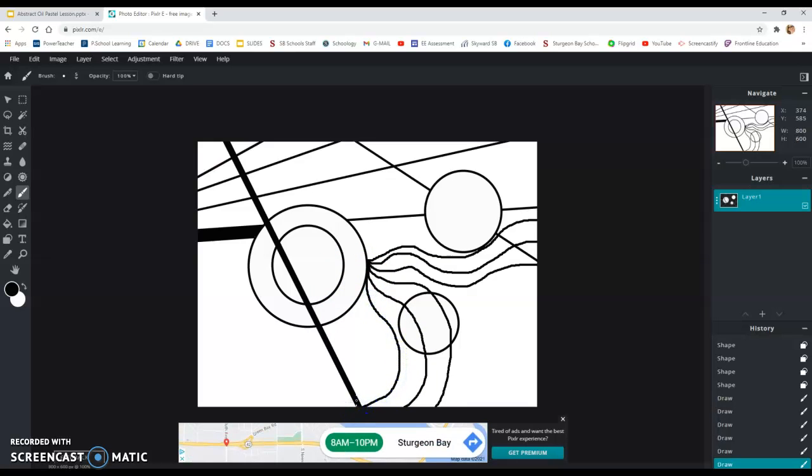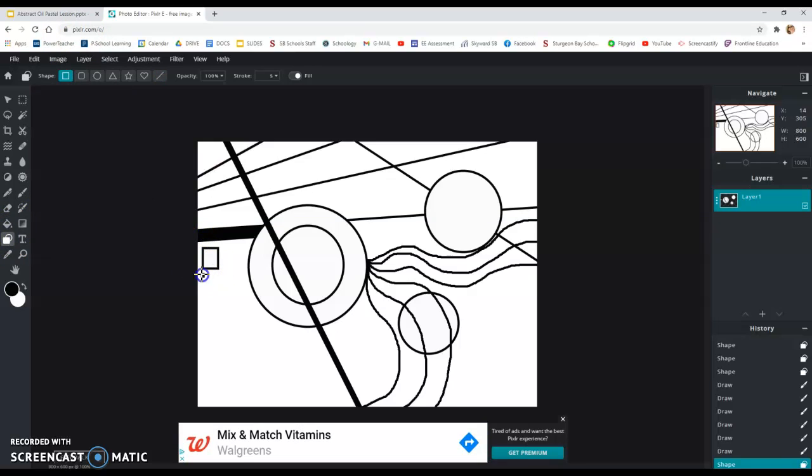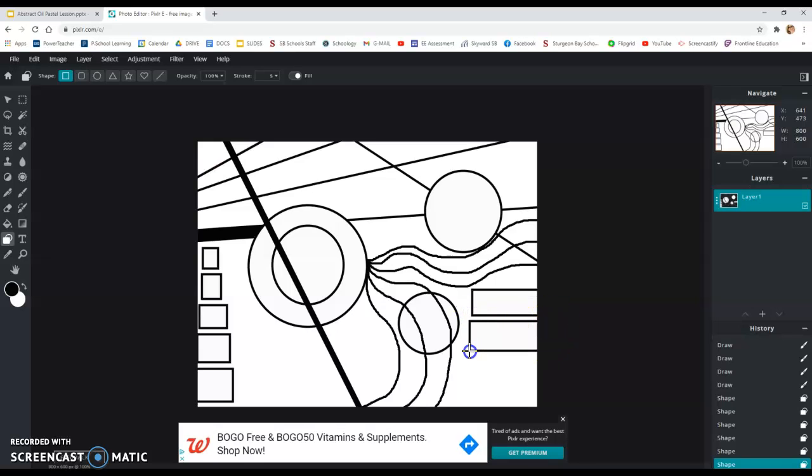And then I will actually probably do a separate video on adding color, but it is going to be your choice as far as what other shapes you may want to add. So once you are finished adding your circles and things like that and your lines, I'll instruct students that they kind of have the option to go in and add more shapes if they would like. Really up to you how you handle that. So I'm just going to very quickly add some in and then talk about saving your images.